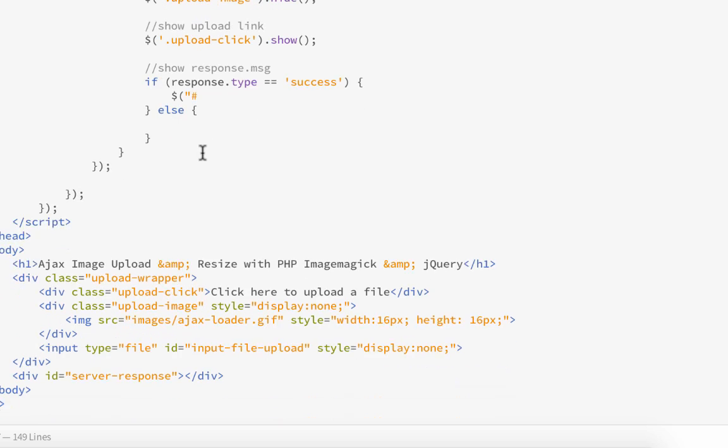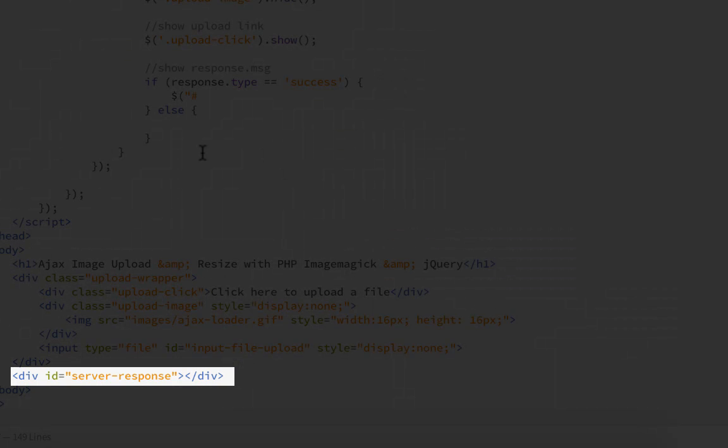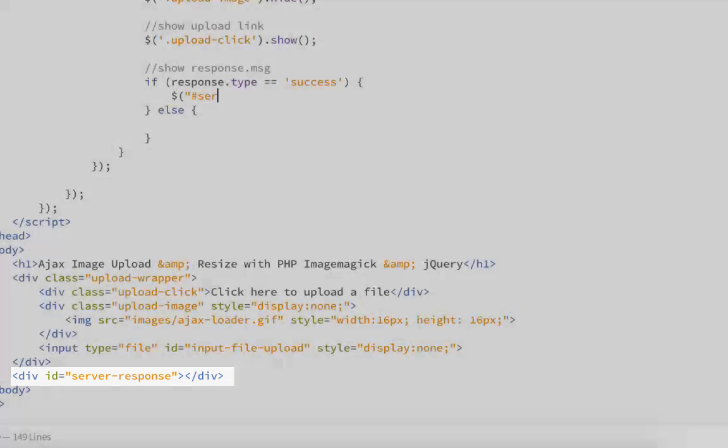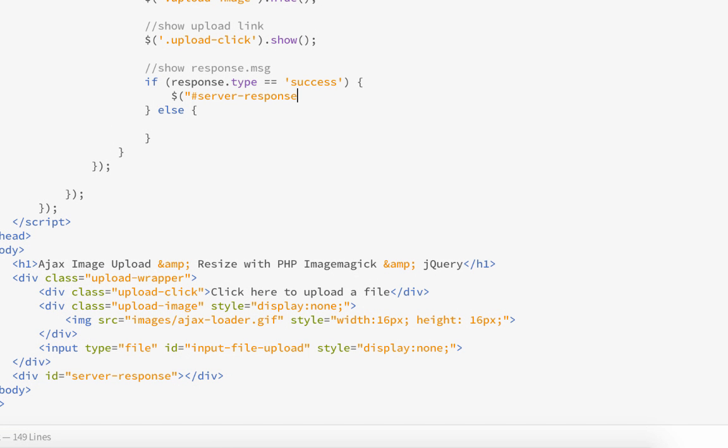then let's update that server response div. Remember, we have that server response down at the bottom. We have a div whose ID is server-response, and it's got nothing in it, so let's use that to hold our response. So we're going to get access to that, and we're going to update the HTML within that element. I'm going to set that to div class equals success, so that the message is in green, plus our message, and then close the div.